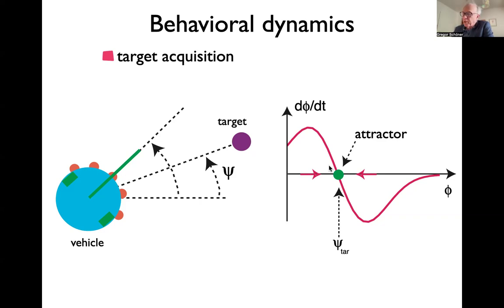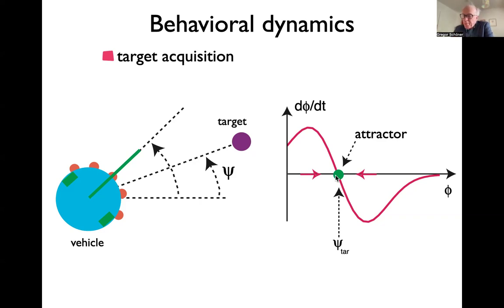And it will end up in a correct configuration where it's pointing exactly along the line of the target, and these two will be the same. But it will not be the same target direction as initially, because as you move around the world, the angle to the target changes. If the target is very far away, like the moon, then you can neglect that, and it will be purely changing direction to head to the target. But if the target is relatively close, as you're converging to the direction of the target, you are moving in space enough for the bearing of the target to change a little bit, right?